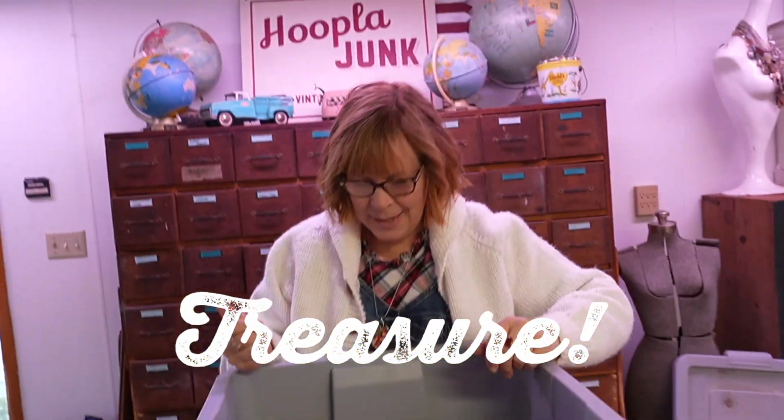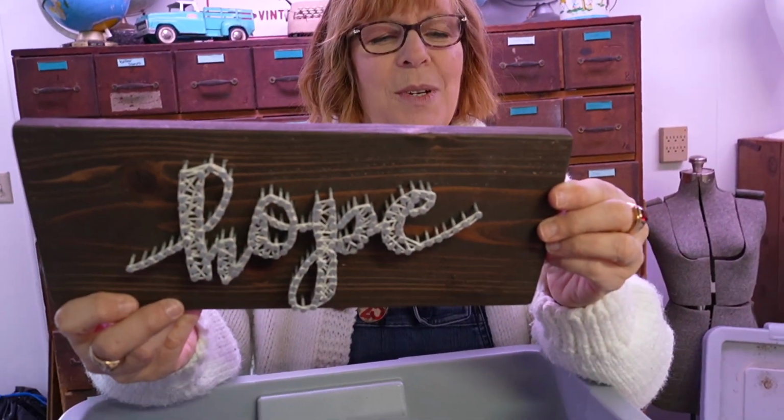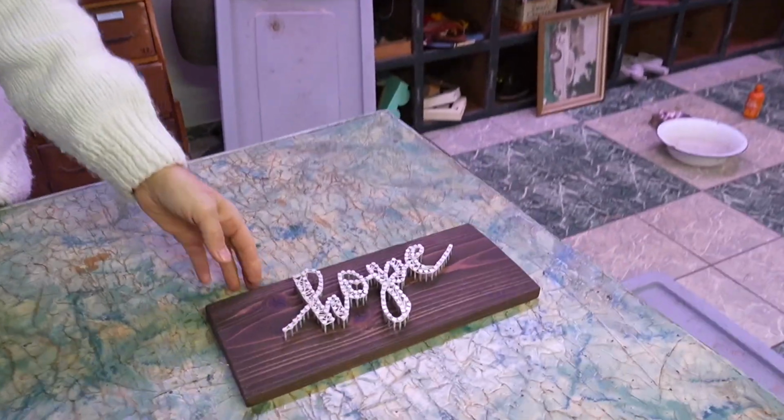See, this is more like what I think you would pick, not random, like the other big stuff. It says hope. Do you feel a lot of hope in this piece? Lasting Art, a short-term mission trip. Haiti? Well, okay. Someone will appreciate that. Yeah. I'm not in love with it.